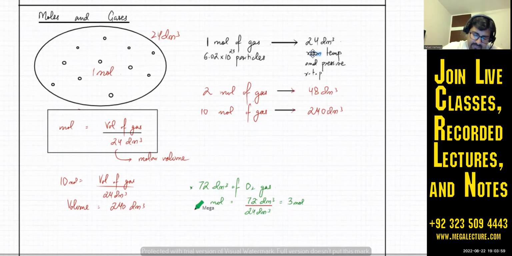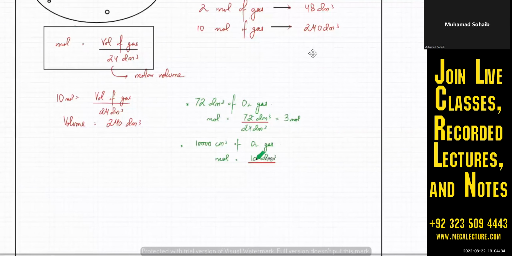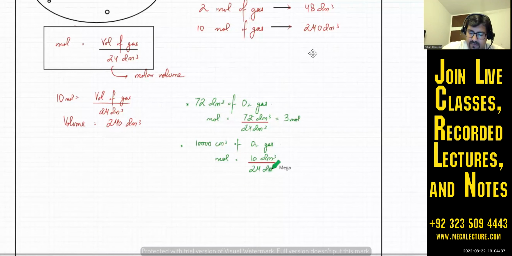As a vice versa, if I have, let's say, 10,000 cm cube of oxygen gas, how many moles is this? I said, remember all your volumes must be in dm cube. The formula here, moles is volume of gas. What is 10,000 cm cube in dm cube? You just divide by 1,000, right? तो वो क्या होगा? It's equal to 10 dm cube. तो उसको कैसे डिवाइड करना है? मोलर वॉल्यूम से that's 24 dm cube, right? So 10 divided by 24. Can anyone tell me what the answer for that is?